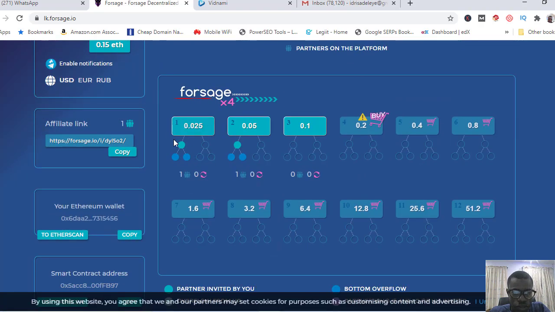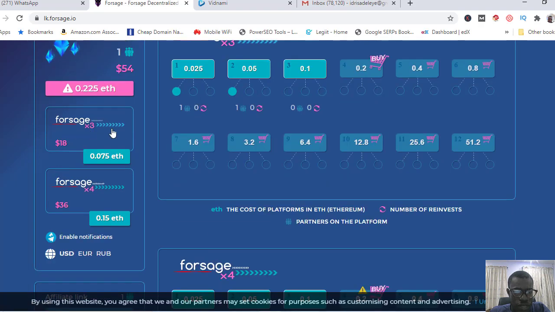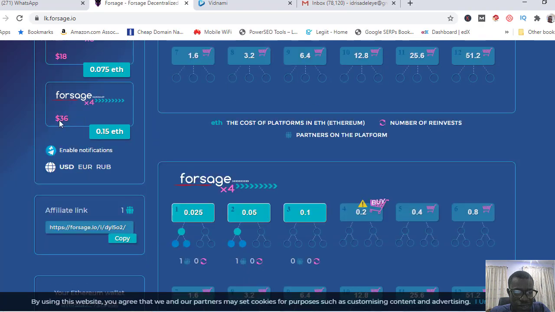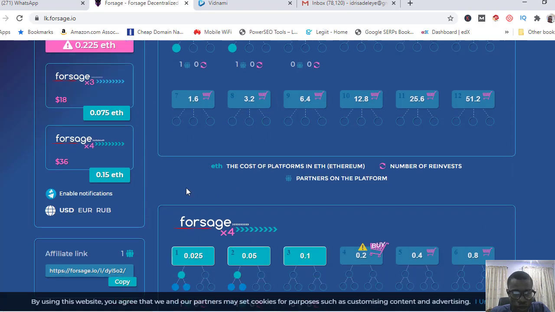Now John will only get paid here and here, not directly on the first one, because in X4 you have 2 people directly under you, then they place 2 people under them. So that's the way the X4 is. But X3 is just 3 people straight linear. Now we can see that John has earned $18 in the X3 program, and $36 in the X4 program. So you can see why we are really pushing the X4 agenda, because X4 is the best place to be, actually.